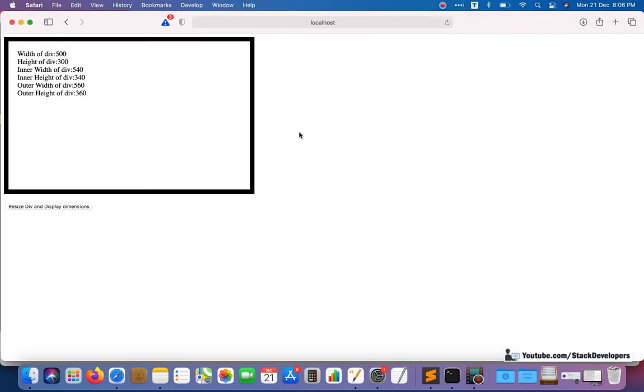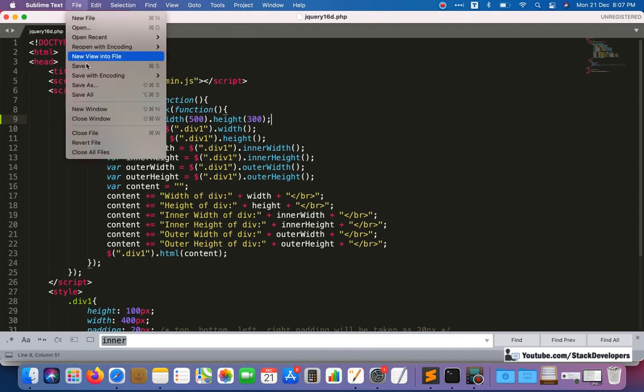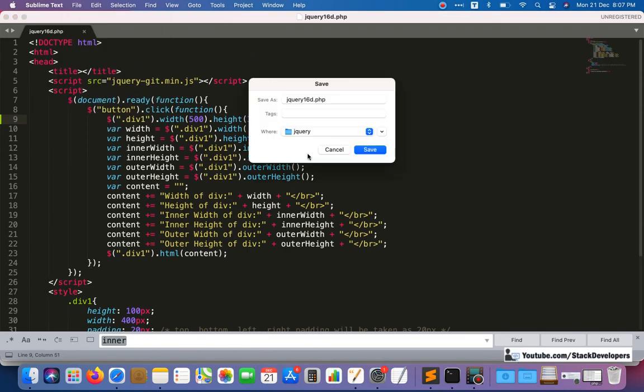After that, one last thing we are going to see: we can also check the browser or document width and height, the complete height and width, and that is possible with jQuery as well. I am going to save this file as jQuery 16e.